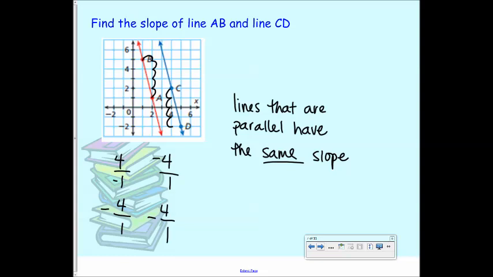Would it be the same if both of these were negative? No, because then this one would actually be positive. Good. And that wouldn't look parallel either, right? Because if you graphed that, if one was negative and one was positive, would this blue line be going uphill or downhill? If it were positive, uphill, so then they would actually cross each other, so they wouldn't be parallel.